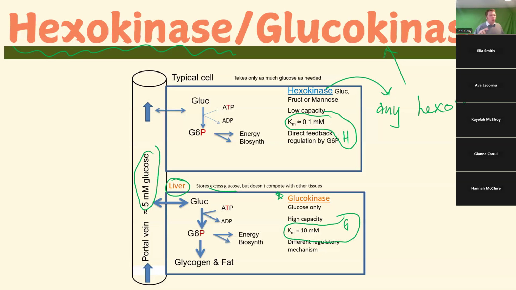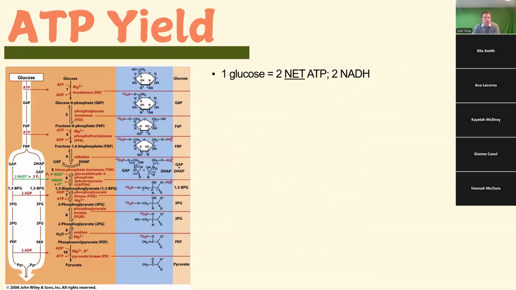So, what I want you to know about these two enzymes is specifically their organ distribution. Glucokinase is uniquely in the liver, hexokinase is basically everywhere. And you want hexokinase to have that high affinity or that low Km because then when hexokinase is in every different type of tissue, it can grab onto glucose and break it down. Okay, now with all of that said, here's your summary of everything.